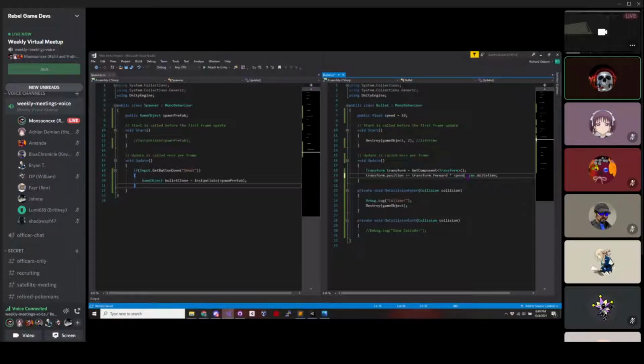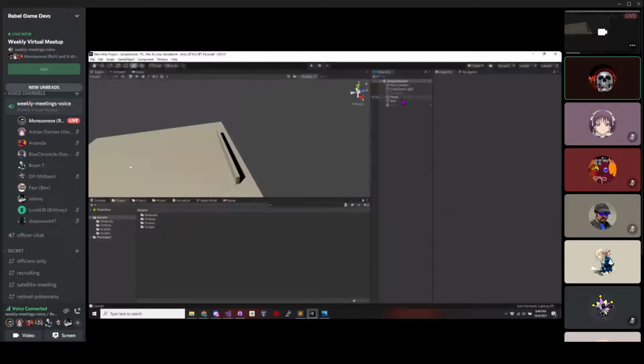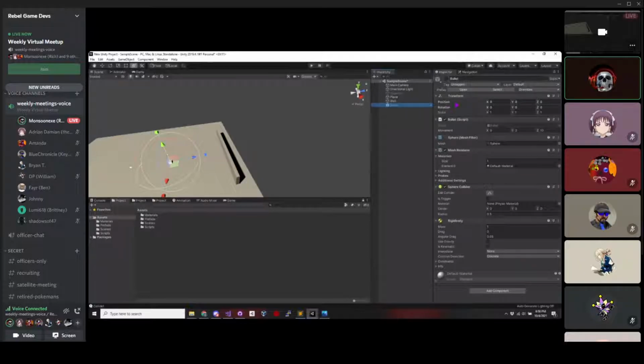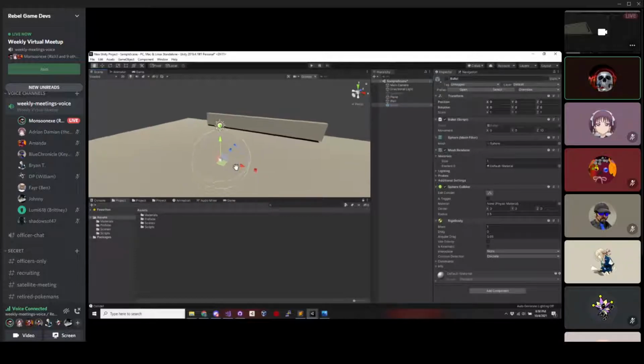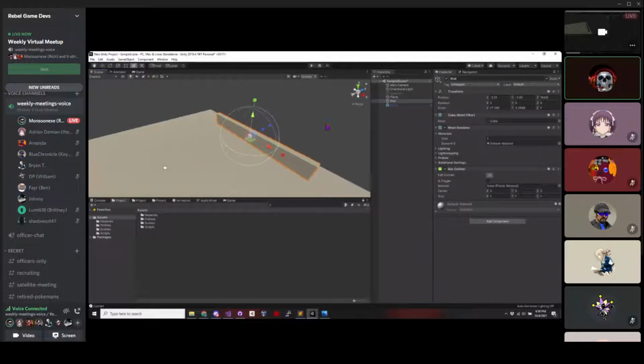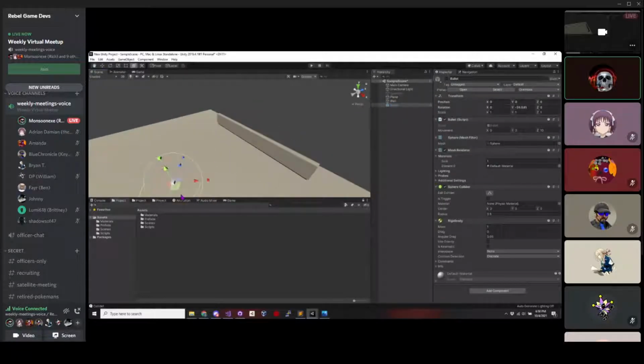So I will do Time.deltaTime times speed. So this transform.forward line of code right here. This is the transform, that's this guy here. Every component has a transform, and it's your position and orientation in space. And the forward axis is the blue axis. So for any object, no matter which way it's pointing, if you say forward, you get the blue line.